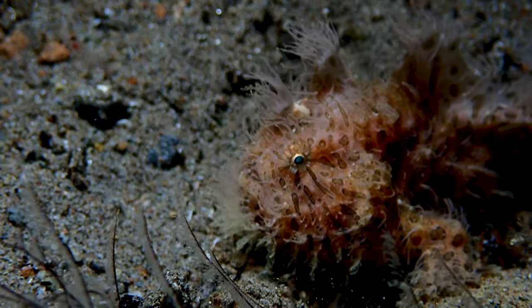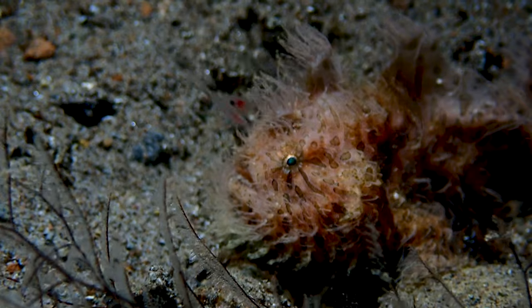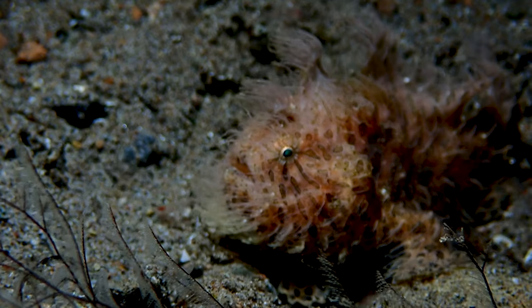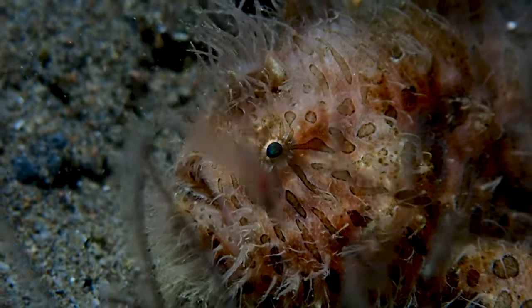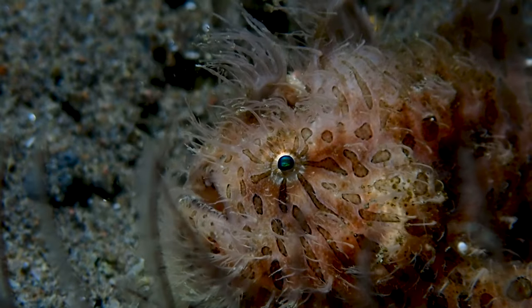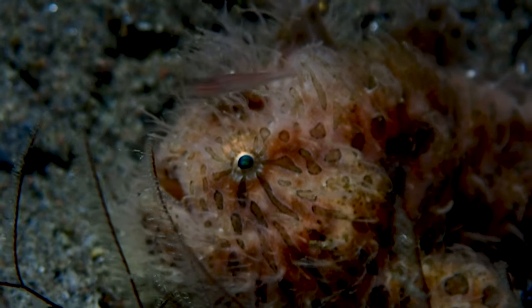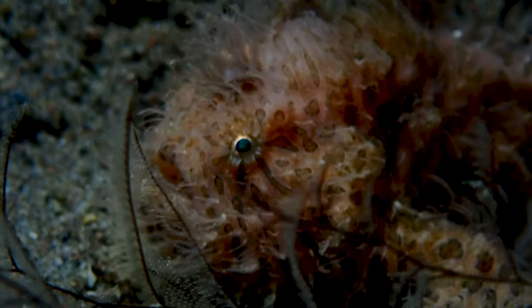You can see why they call it the hairy frog fish, as opposed to all the other frog fish I've been filming on this channel who have no hairs — whatever those things are called. This guy's a little bit more rare and really coveted by the underwater photo and video community. Look at those little spots and all those little patterns — he's such an awesome little frog fish, definitely a great find, and as far as we know the first one down for the year.